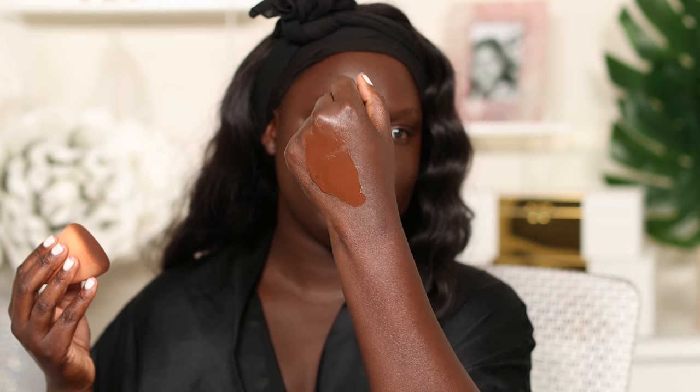I'm glad I didn't go in with only that red foundation. It's already looking a little bit more red than I would like — imagine if I went in with only 140. That would not be cute. I'm going to go see the Lion King today, I need to look cute for Beyoncé. It feels pretty lightweight — that's like one layer and I don't think I need to go in with another layer. That was three pumps of foundation: one pump of 140 and two pumps of 142.